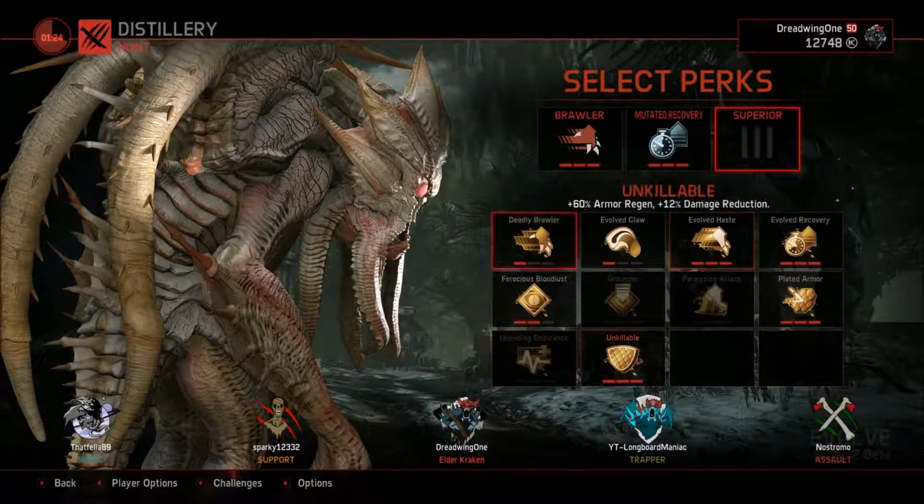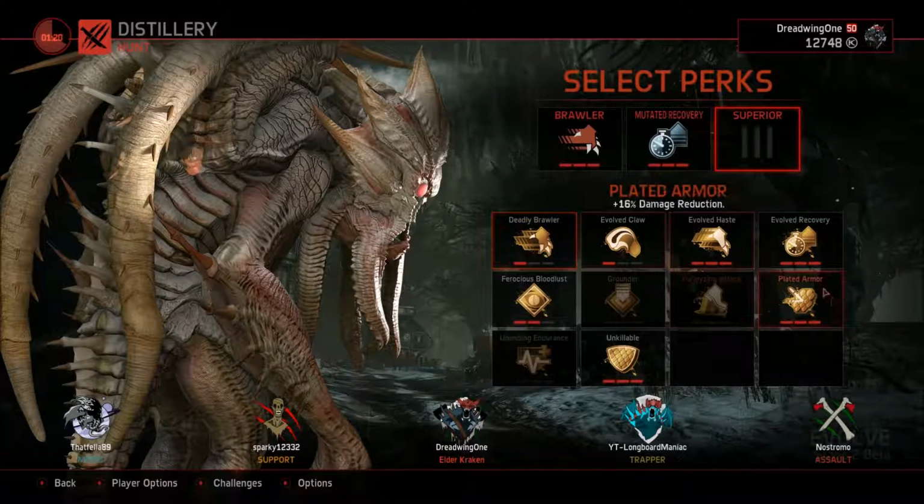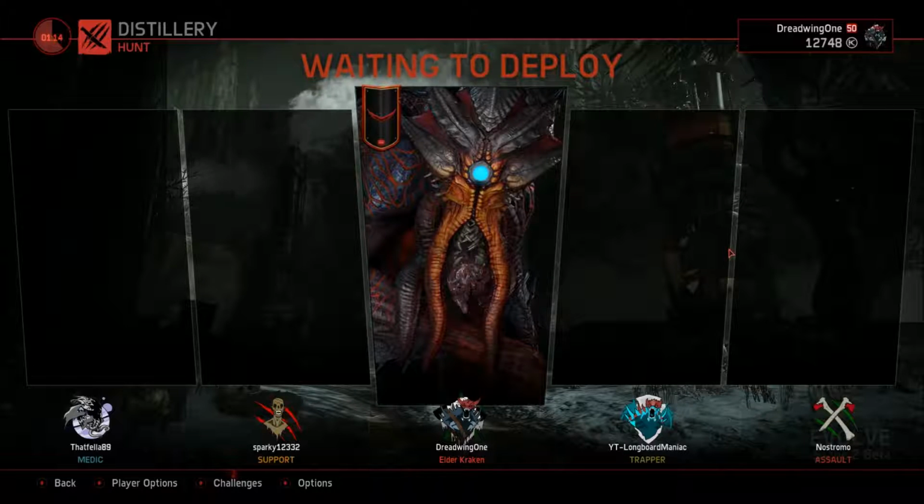And let's go with movement speed. So I know I'm changing it up a little bit from my AI guide, but the key to this game is you have to be flexible.